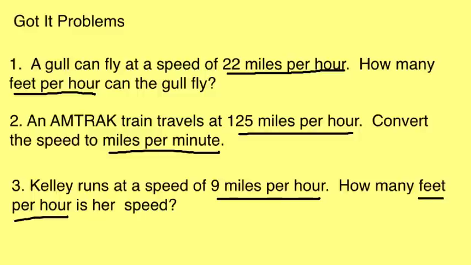Okay? So go ahead and set these up. Remember, you're trying to cross-cancel the units this time. And you want to try to make it so that the cross-cancel, one is in the numerator, one is in the denominator, one of the labels, so that you can cross-cancel through. We'll go ahead and look at these got it problems tomorrow. Do the best you can.